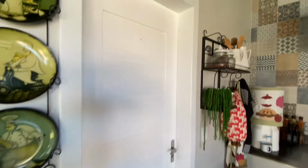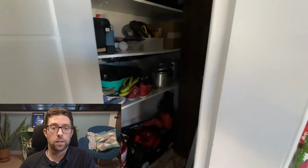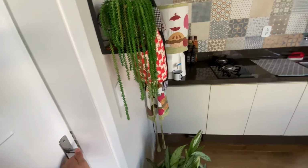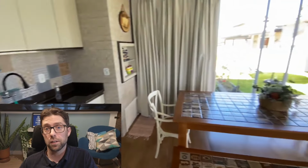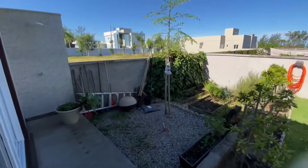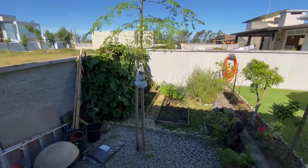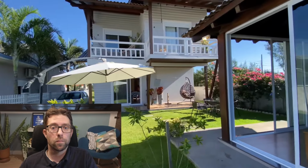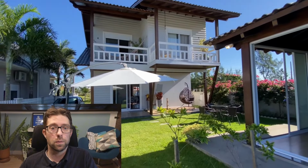And then they've kind of got this mini kitchen in here and also another bathroom. And then here you've got a storage area as well. So this is a very nice space for entertaining. And then outside here they've got a vegetable patch. And obviously if you wanted to, you could put a swimming pool in here as well. And you can see the whole back garden is surrounded by a wall. So it's just the front fence that will need to be installed by the buyer.